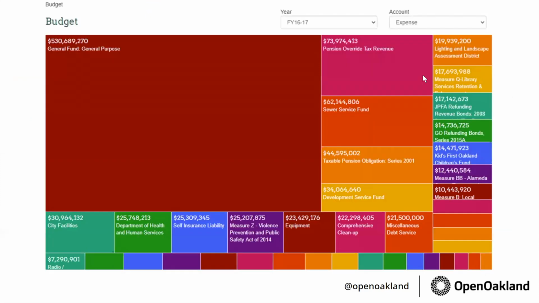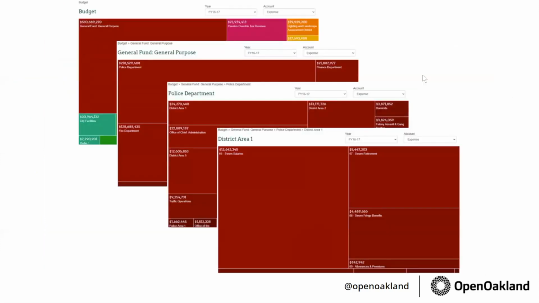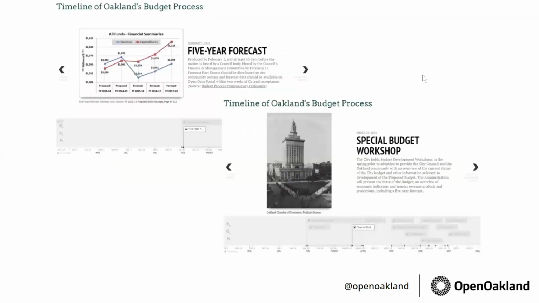So you drill down and look at our detail tool, and you explore the different buckets of expenses and revenues. And as you drill down deeper and deeper, you start to see how money is being spent in the police department and how that's being spent across all departments. So you can start to see the whole picture of the city budget. And you start to think, well, how can I get involved? You go to our timeline tool and familiarize yourself with the different stages of how the budget is made and where you might look to organize your community and make your voice heard.